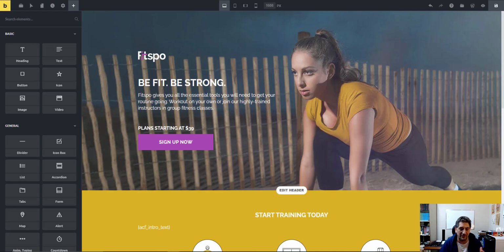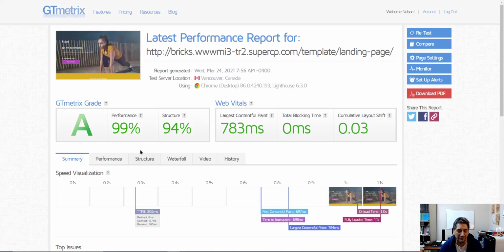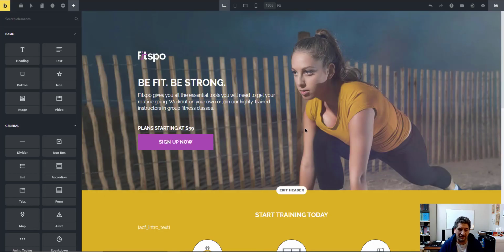It's supposed to be lighter. I didn't really test it. You see here the performance, but of course that's a pretty small page. But you see performance is pretty high out of the box without any caching plugin. So that's really good. Of course, with all the bugs, I had to lower my note a little bit.